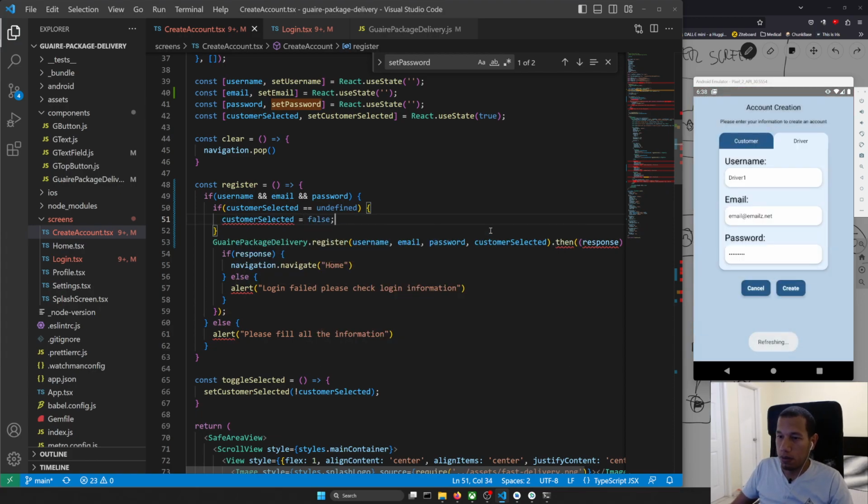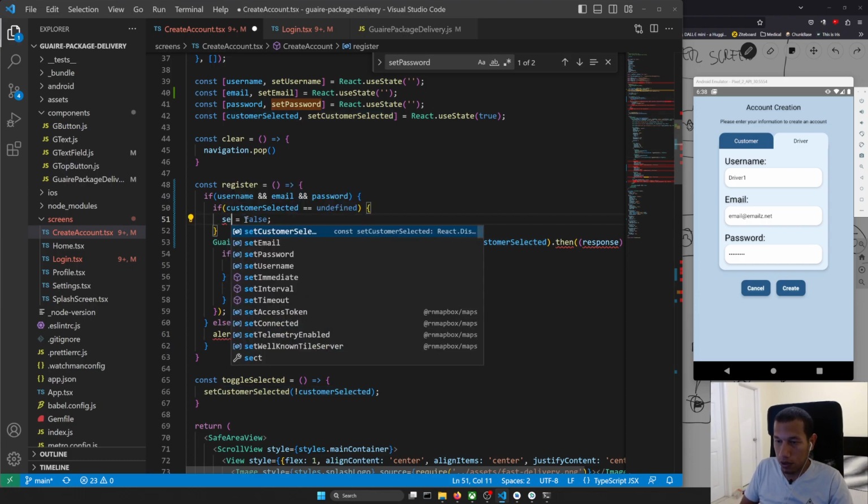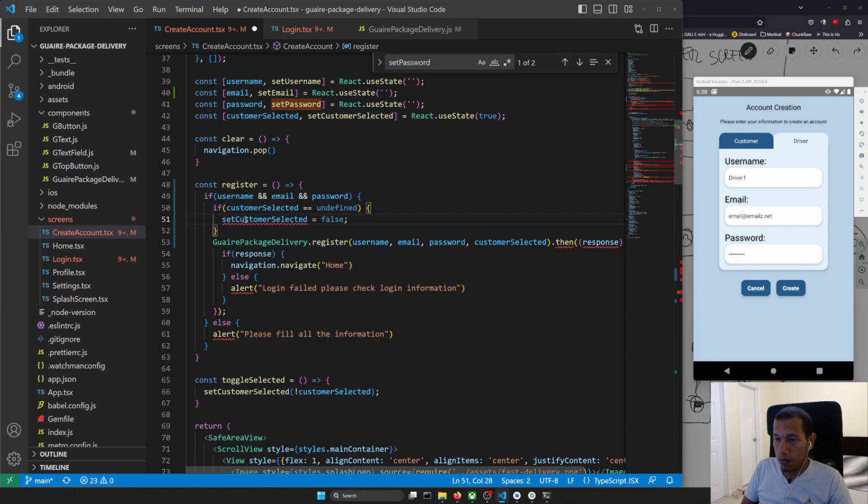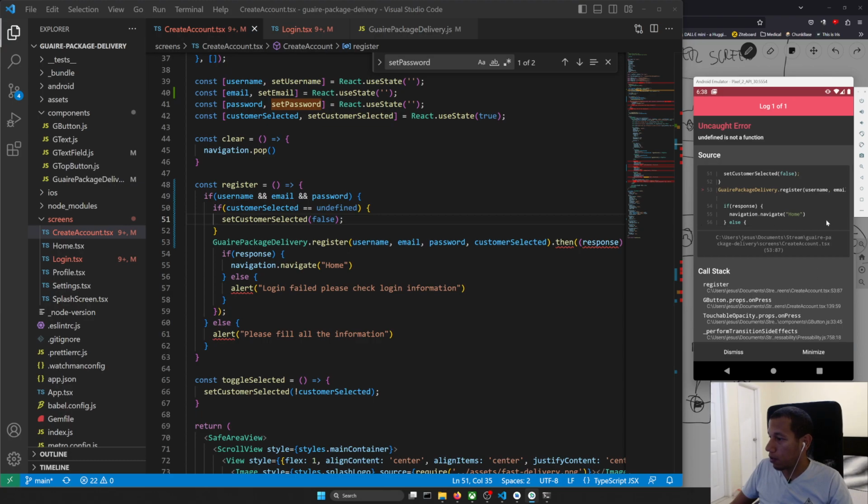Maybe that's the problem. Oh, sorry. Set customer selected as false, just in case. Maybe that's the problem. Sometimes undefined objects give us problems.